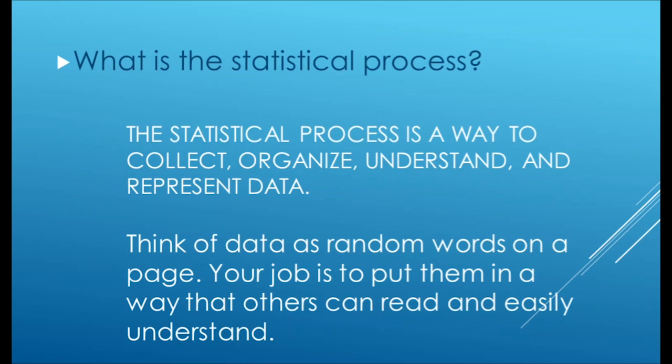What is the statistical process? The statistical process is a way to collect and organize, understand, and represent data. And you may have a bunch of numbers on a page, but don't know exactly what they're talking about. They may be jumbled or scrambled, or there's just different types of bits of information. It's almost as if you have random words on a page. Your job is to put them in a way that others can understand them.